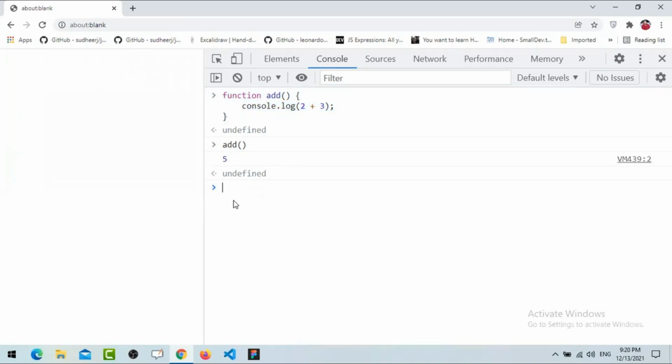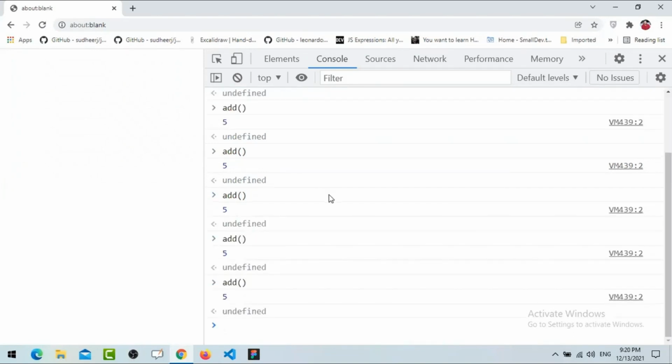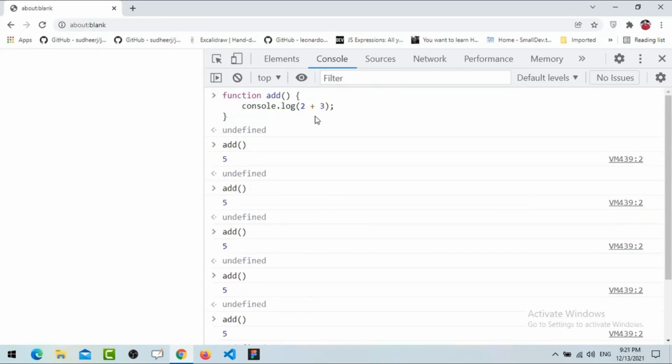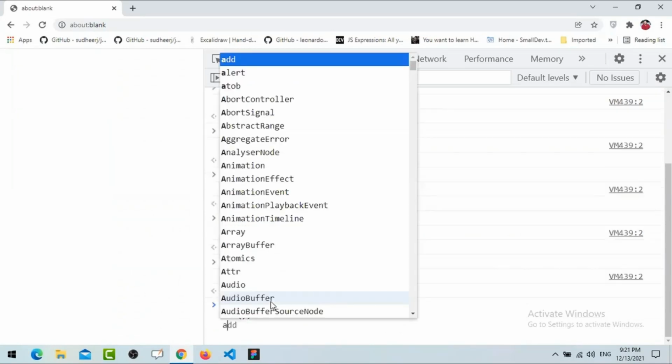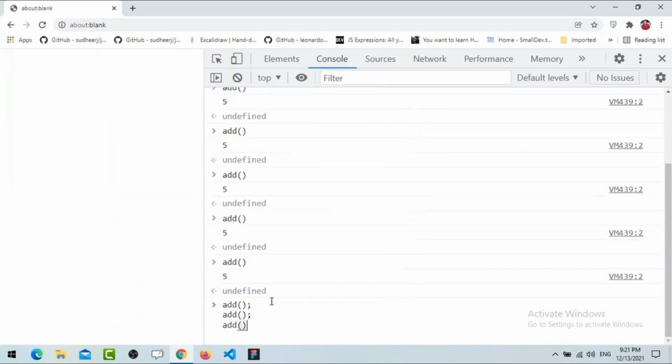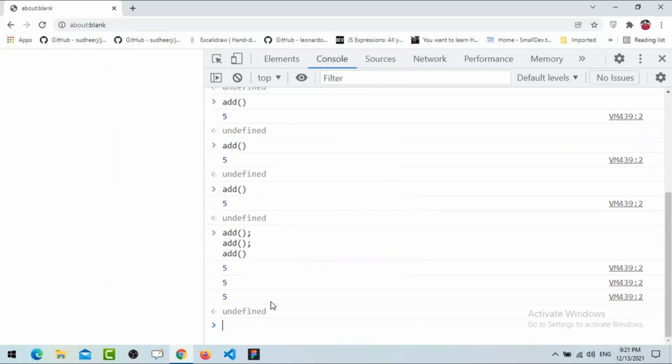As many times as you want, you can call it and you will get the result. Every time it is adding that value, isn't it? If you want to call it multiple times, you can see we are able to do that. So reusability is what we can achieve by using a function.